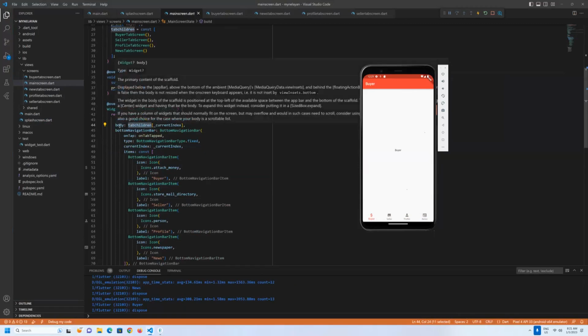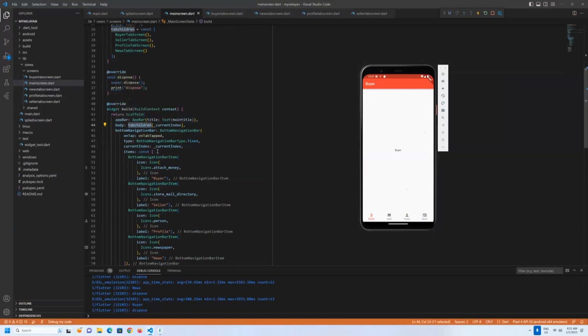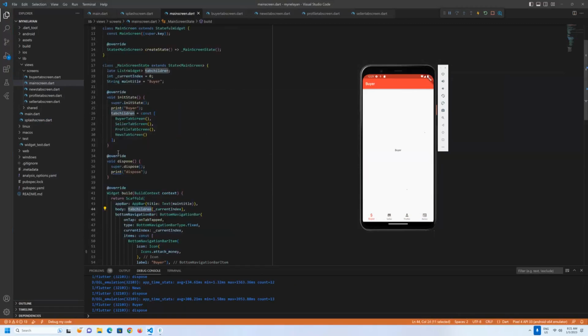So this array here is defined through tab children by the following list widgets array. The list widget array basically consists of other widgets, and it is defined or assigned with children through the init state method, which is here.